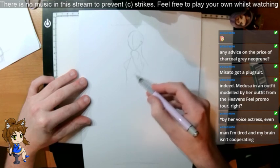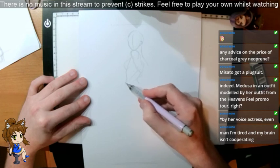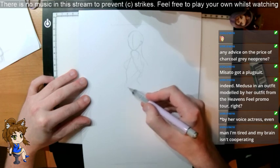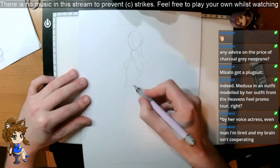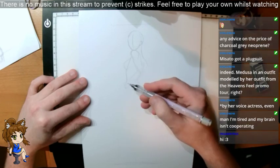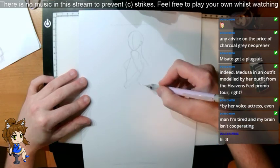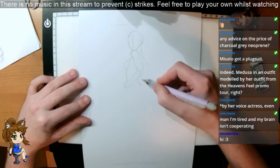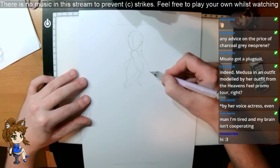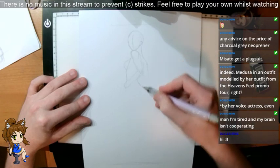At this current moment, I don't know if you caught it or not, but we're trying to draw Rider from Fate/stay night, dressed up in the outfit that her voice actress had for the promo for the Heaven's Feel tour. So I'm working on some sketches I'd done at work, and trying to make them a little bit better.